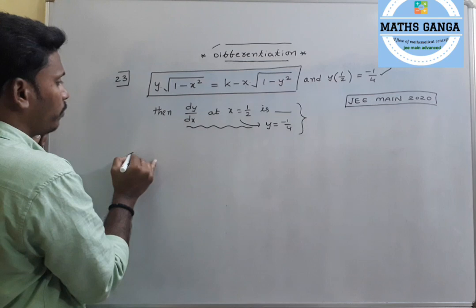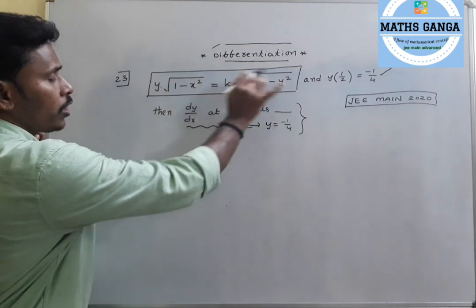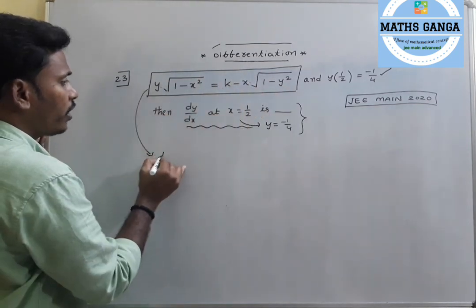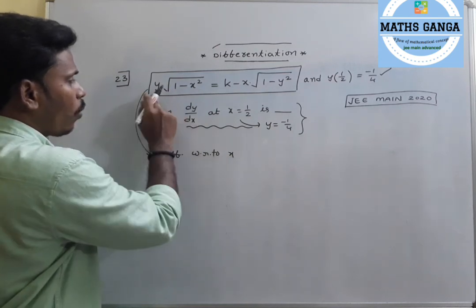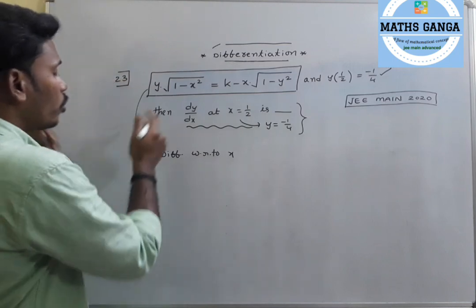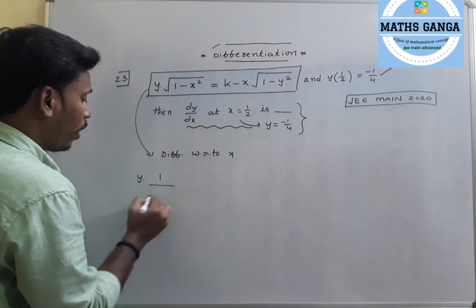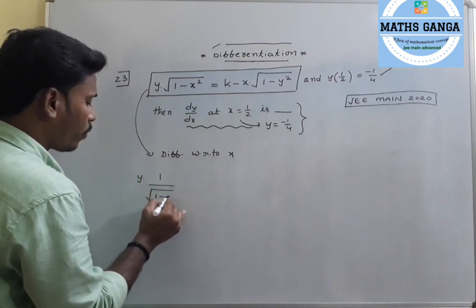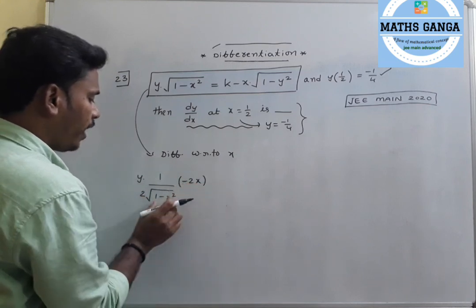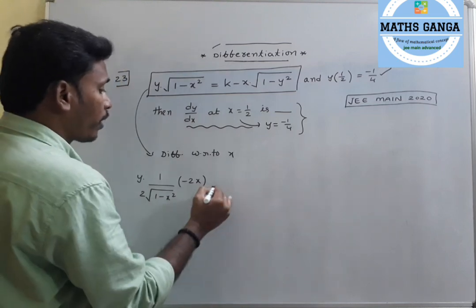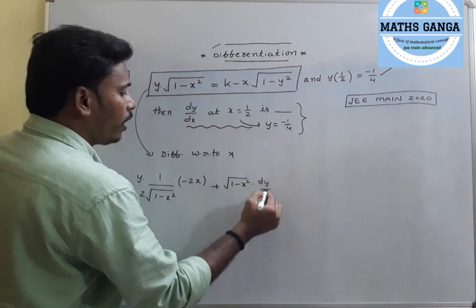So this is the given relation. Then you just differentiate that relation, right? If you differentiate this relation, what will happen? If you differentiate with respect to x, here we have y into root 1 minus x square, a product of 2. So it can be written as first function y into derivative of root 1 minus x square. See, for root x, it is 1 by 2 root x, right? So 1 by 2 root 1 minus x square into minus 2x. Plus root 1 minus x square into derivative of y, which is dy by dx.